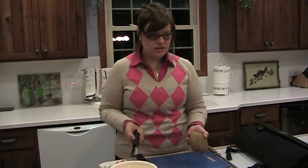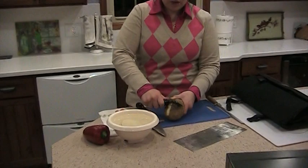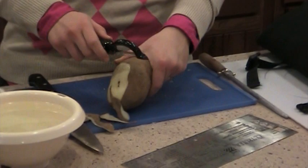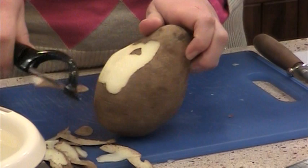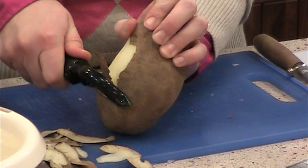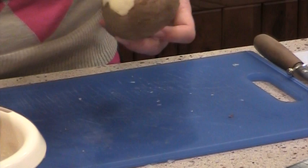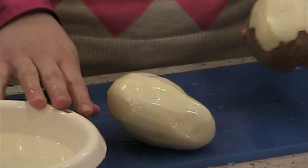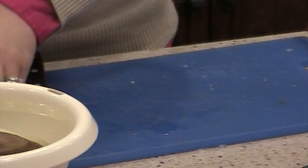We are going to cut a potato next. First thing you need to do is peel your potato — I'm sure you've all used a potato peeler. You have to be careful with your fingers — this will cut you — so always use it away from yourself. It helps to wash your potato beforehand to get most of the dirt off, because potatoes do grow in the ground and they're a dirty vegetable. After you get your potato peeled, I have this potato sitting in a bowl of just cold water, because potatoes will turn brown if you don't keep them in water.